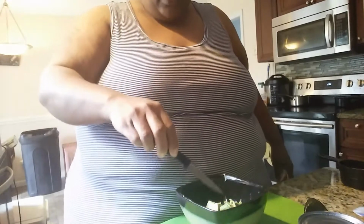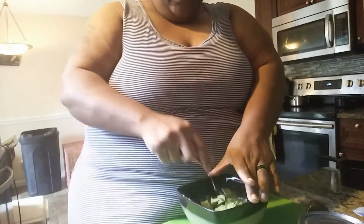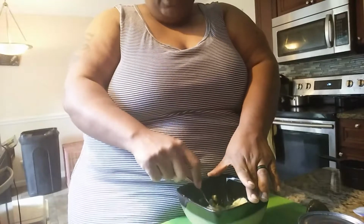Avocado is a fruit. It's very good for you, with a lot of health benefits. It's not high in protein, but it's high in fat, a good fat that you can eat. So for those people who are trying to eat healthy, avocado is a good thing to have. I've made chocolate pudding with it.